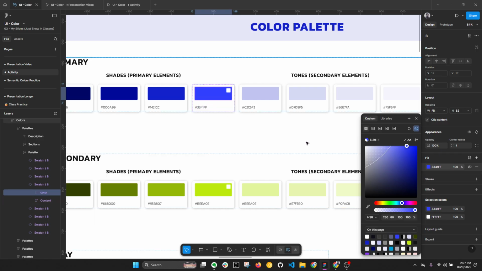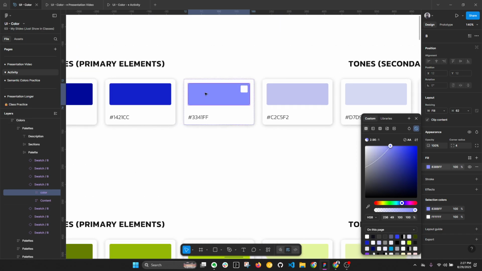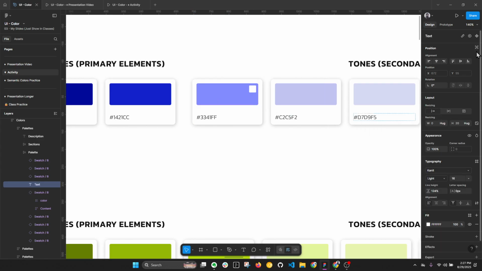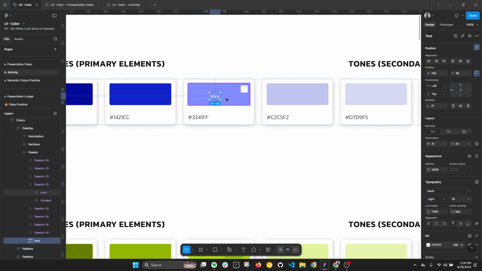But understand that if I decide to choose a very light color somewhere here, it's not a bad decision, no problem. I can have a button this color, but I should know that white text won't be accessible over it. If I add text over this blue, it is not accessible.